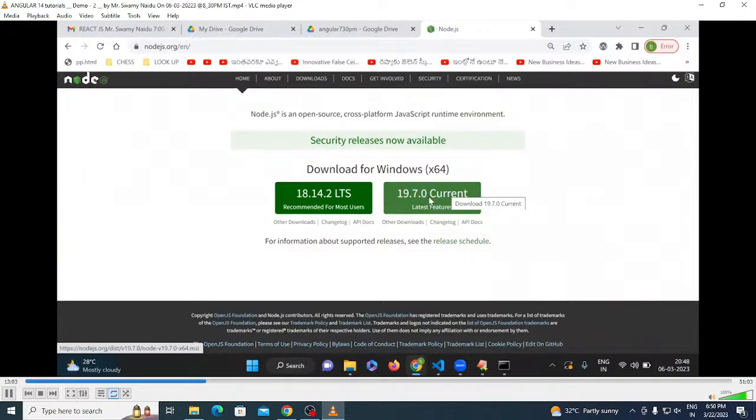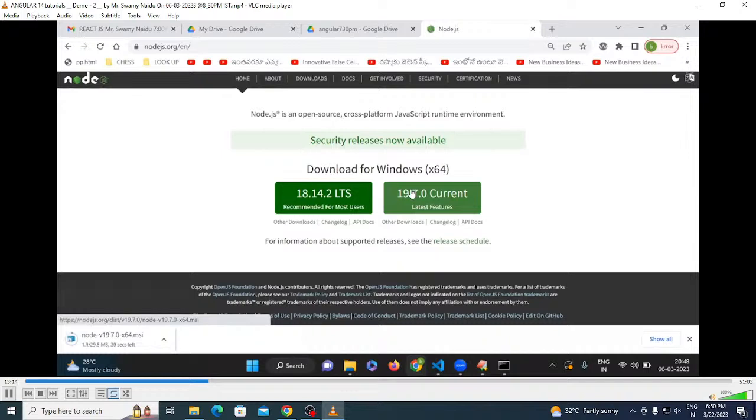This is version 19.x. Now click on this. So the download process is going on. All of you work on this parallelly. First download it.